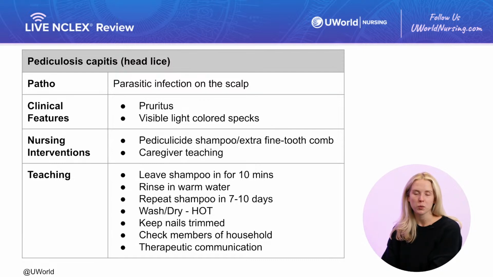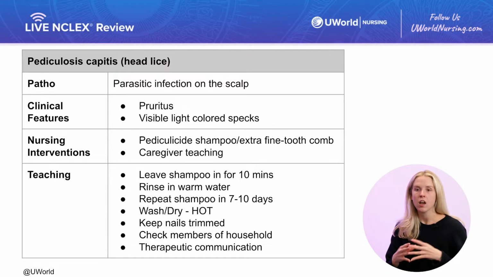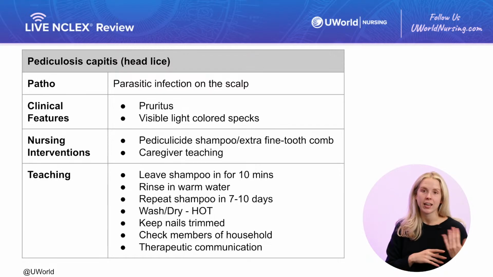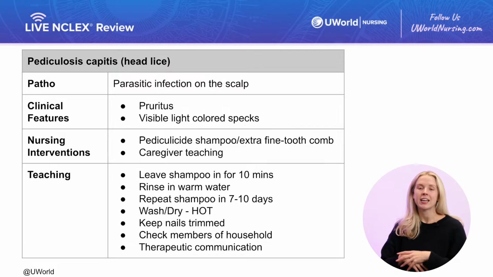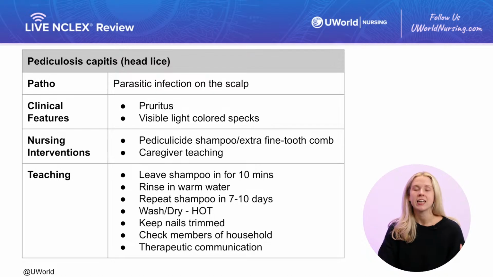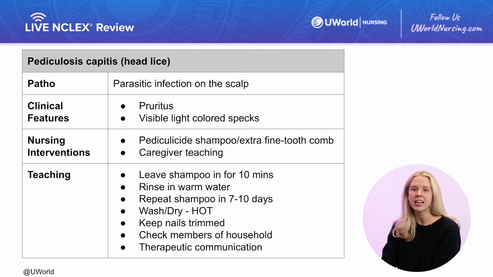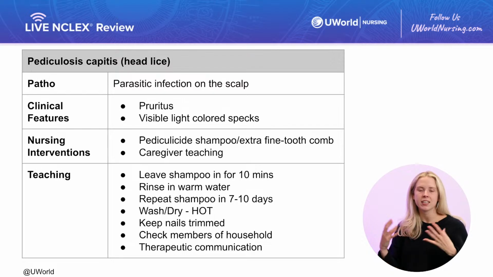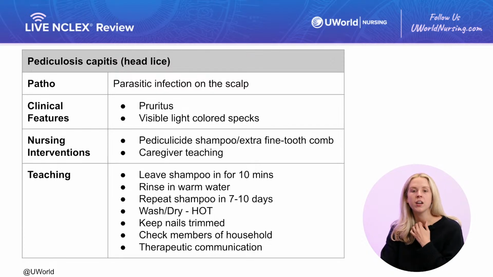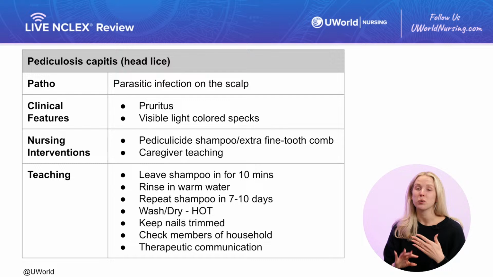So let's walk through the process of lice. A female lice will lay an egg, which is called a nit, on the hair shaft pretty close to the scalp. Over the course of about 2 weeks, the nits develop into adult lice and then go on to lay their own eggs, and the process continues until we treat the infection. But you can see how this has the potential to get really out of hand until we treat it. Without treatment, again, the lice multiply very quickly. It's most commonly seen in our school-age children and in childcare facilities where, again, these kids are in really close contact with one another.